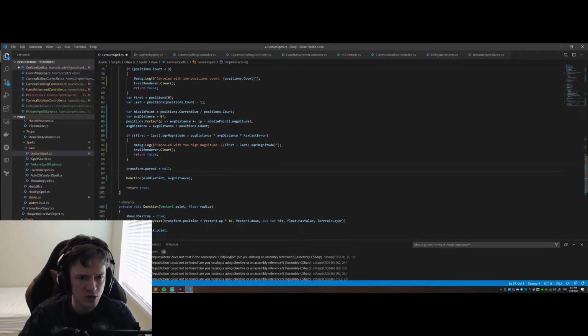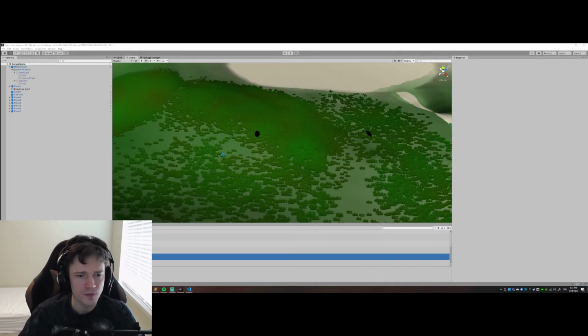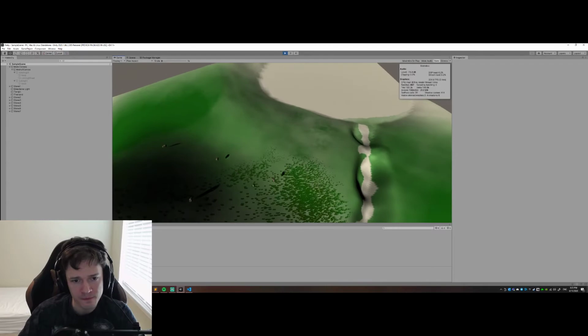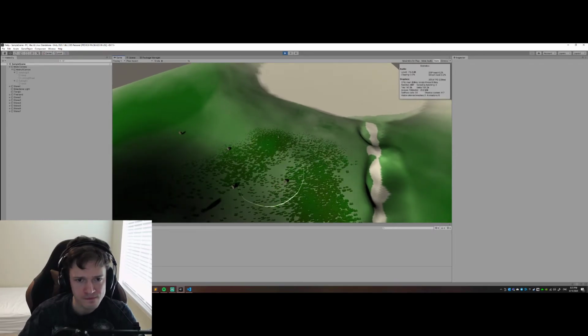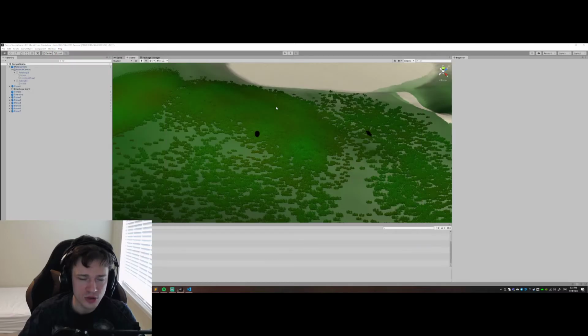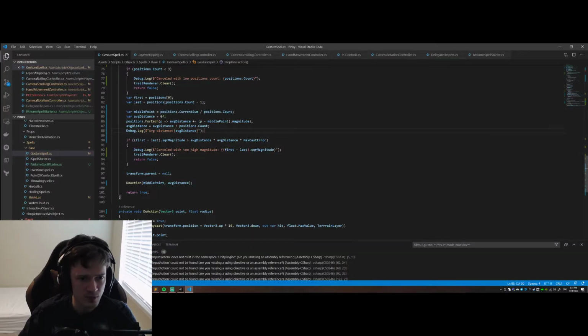And I need the average distance here. Something is terribly wrong with this average distance. It should be the magnitude. Average distance 12. That sounds reasonable. But I'm assuming wrong numbers. That's first.